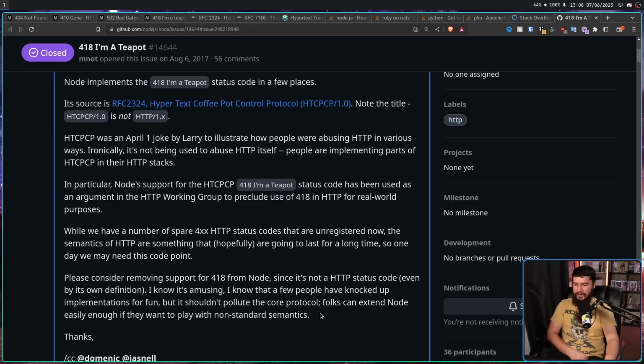The problem is that it was in use in production systems, so if they decided to actually use it, you would then have these production systems that have this error code that doesn't line up with what it's supposed to be doing. And that would be really strange. The other thing is there's nothing stopping HTTP from expanding the range of HTTP status codes. There is absolutely no need to only use 418. If you need to go to 1,000, you can do that. You are the standards body. You can define a bigger range.